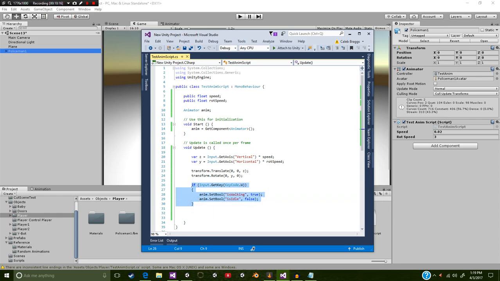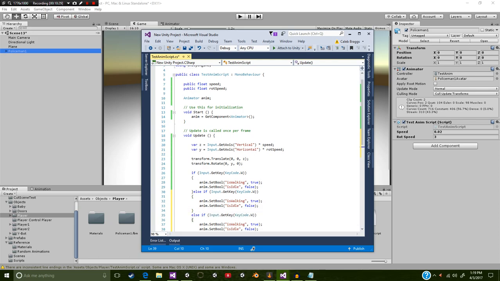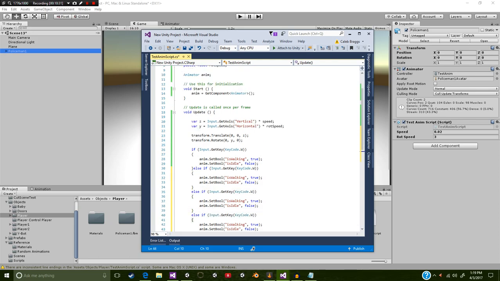So let's go and copy this, Control C, else, Control V, and then we're going to simply copy the second function as well, Control V, Control V, and then we're just going to change which key it is. So this is going to be the S key, this is going to be the A key, and this is going to be the D key.